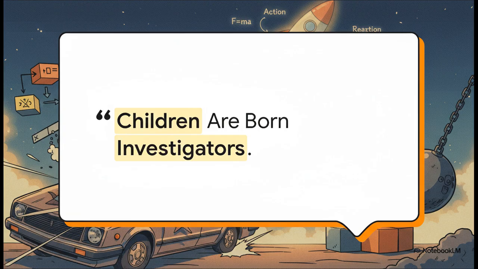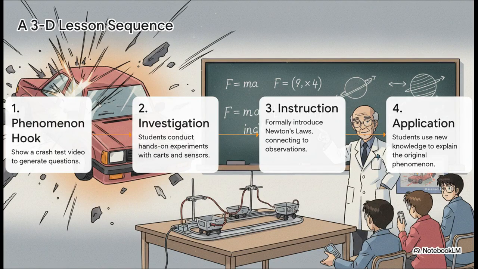And that storyline should be built around this one simple, powerful idea from the framework. Kids are natural investigators. They are born curious. Our job isn't to just give them answers. Our job is to create a path that lets them investigate, to let them grapple with new ideas, test out their theories, and build their own understanding. We're not the sage on the stage. We're the guide on the side.